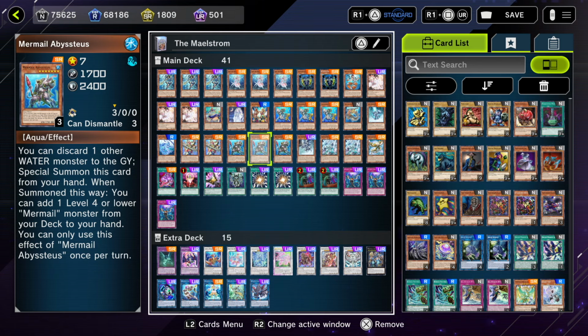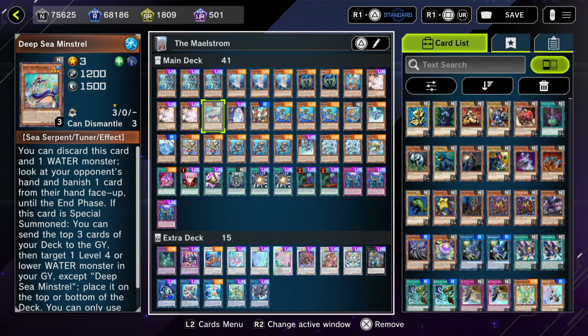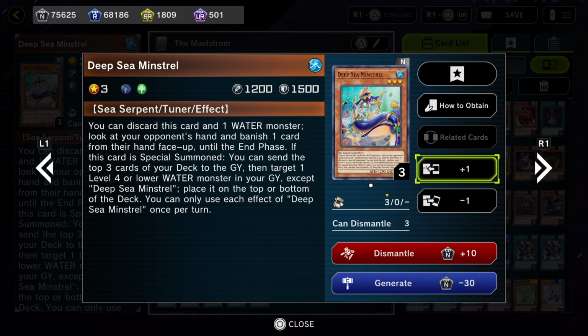is firstly trying to rip at least 3 cards from your opponent's hand. The way that we go about doing that is using the Minstrel. So this card right here, when it sends itself and another water monster to the graveyard, you can look at your opponent's hand and banish 1 card from their hand face up. But this card gets returned to their hand at the end of the turn.